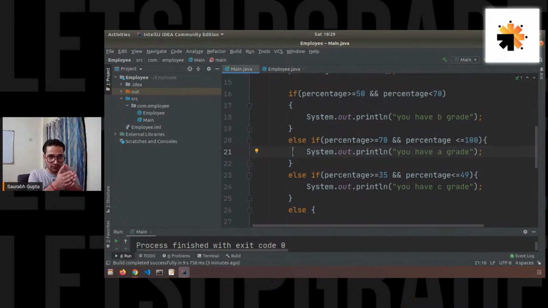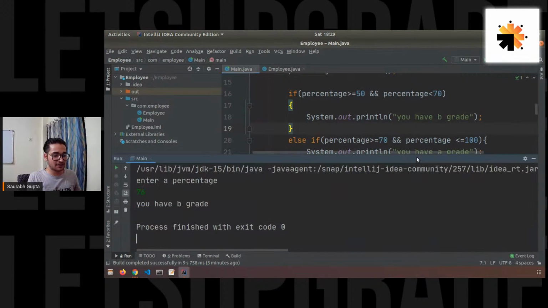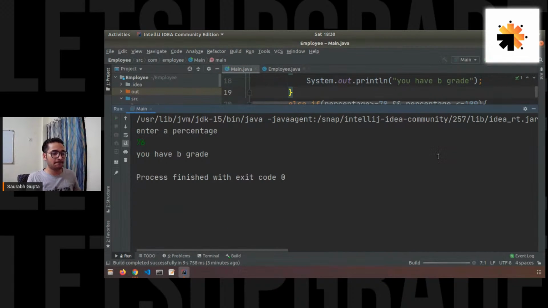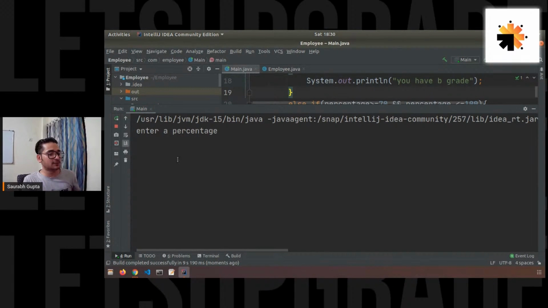So when you want to work with a range of values, that's where you use multiple conditions in if statements. And now let's see if it is working. So now this program is logically correct. Now let's put 76.